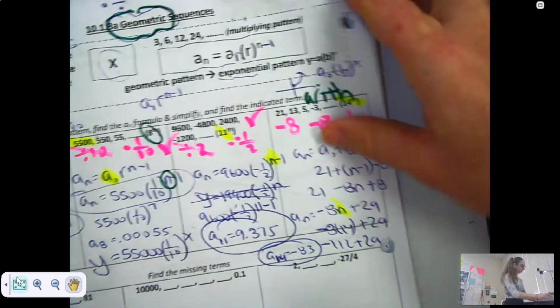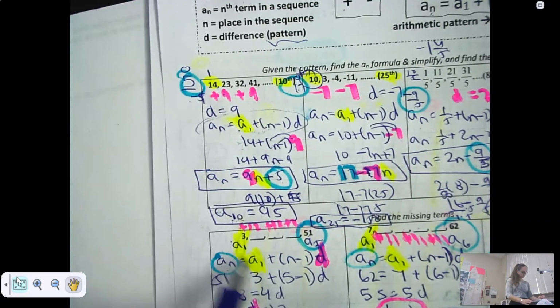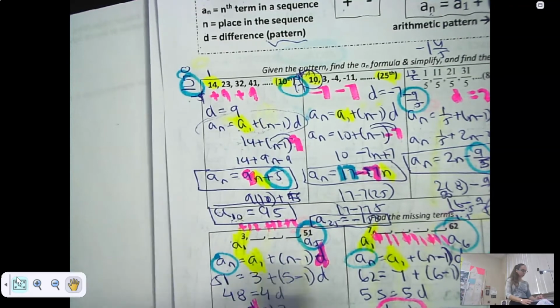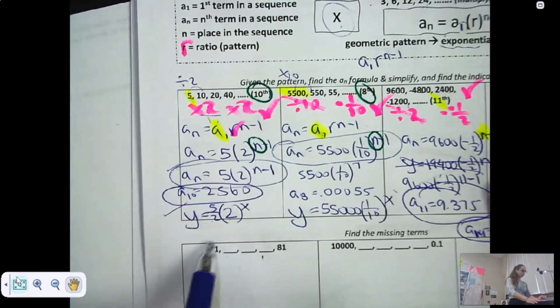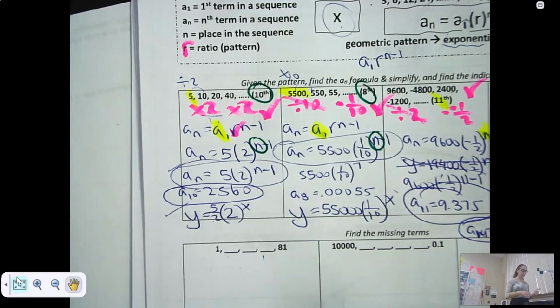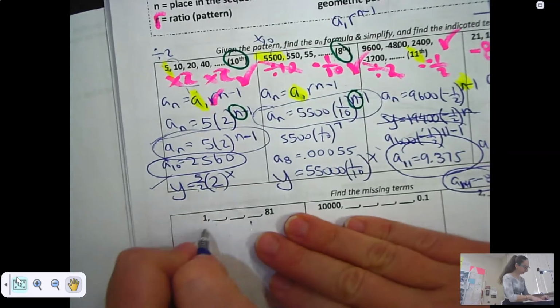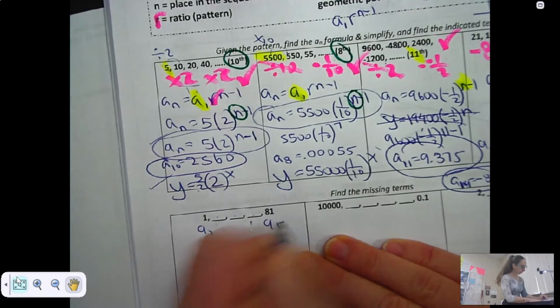Okay, so I want you to fill in what's missing. Well, how did we do it before? When it was arithmetic, what did we do? We took the first term. We used the last term to find the pattern. Remember, if we had the pattern, if it was times 2 times 2 times 2, it would be a lot easier. So I'm going to do the same thing. That's my a sub 1, 2, 3, 4, a sub 5.